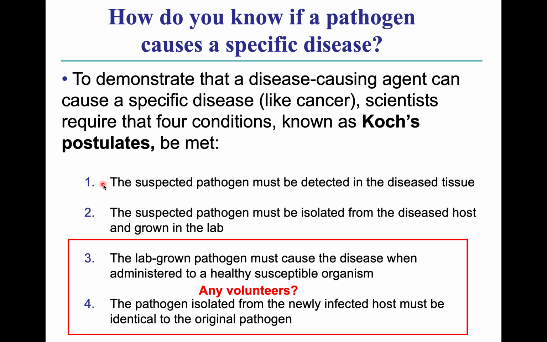If we're thinking of this in terms of human disease and human biology, obviously, you're not going to get a whole lot of volunteers for steps 3 and 4 here. So a lot of this would rely on animal studies. And some of this has been shown for some of these infectious agents and cancer, I should say. Koch's postulates have been satisfied for many of these infectious agents.